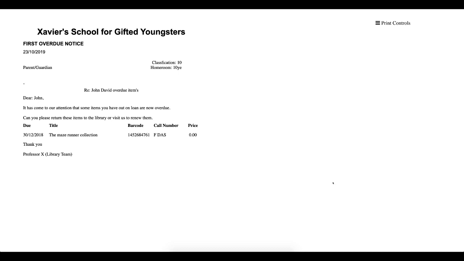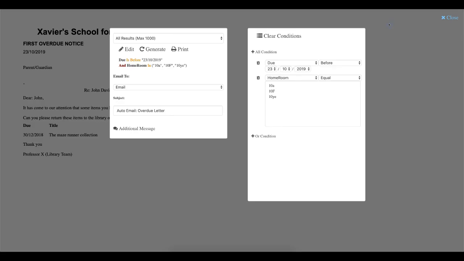Now, if I wanted to email out these reports, I'll go back to my print controls, top right. Okay. I have an email function here. It says email to. I can select from that if I want it to go to email, which is the student, or the parent email, which is parent email 1 or parent email 2. Currently it doesn't allow you to do more than one email. The next version will allow you to select the CC, so keep that in mind.